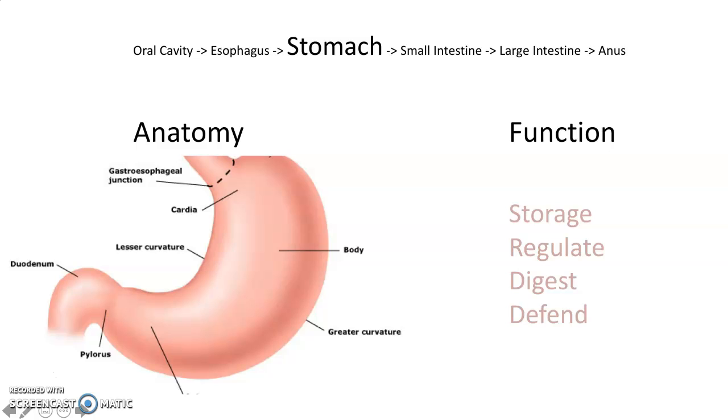The stomach also has a few functions that are extremely important to the body. It must store food, regulate what passes into the small intestine because a lot of food can't enter the small intestine at one time, and digest food into chyme. Chyme is a soupy mixture of food, enzymes, and mucus. And a last very important function of the stomach is to defend by destroying bacteria. There is some bacteria in the body that's good for it, but other bacteria needs to be destroyed.